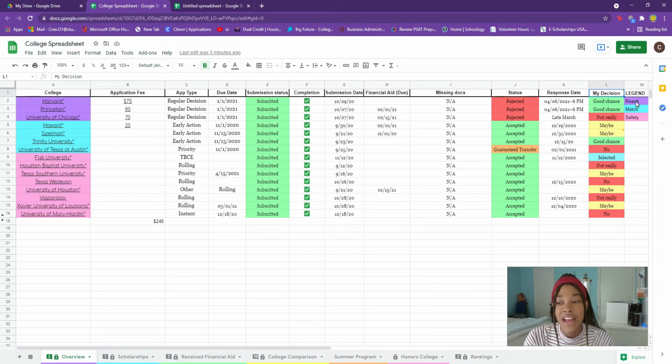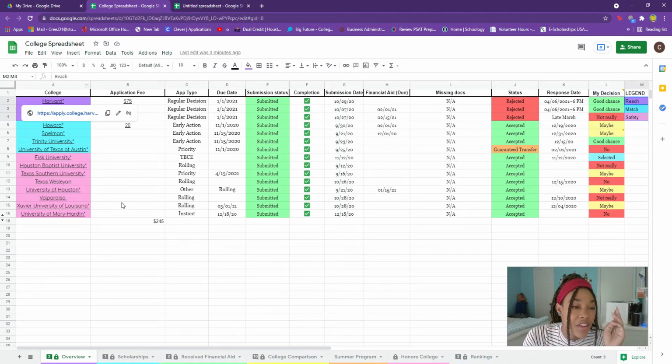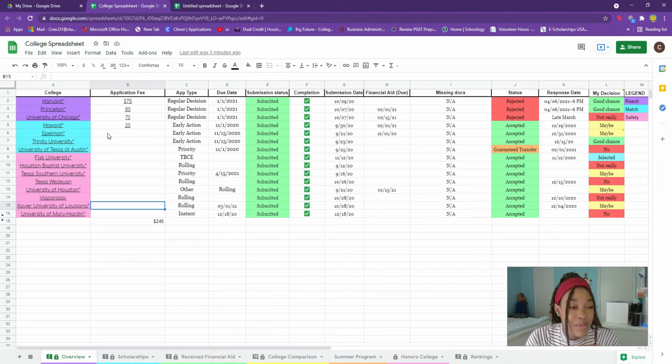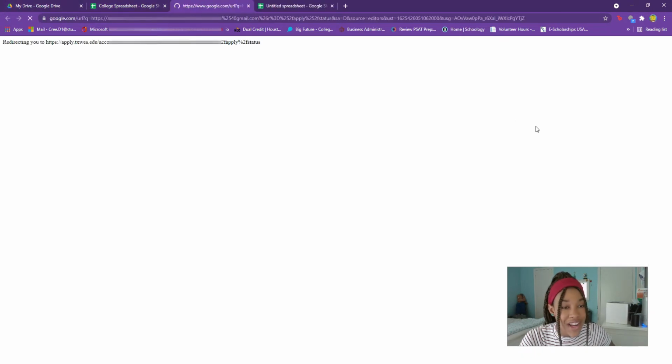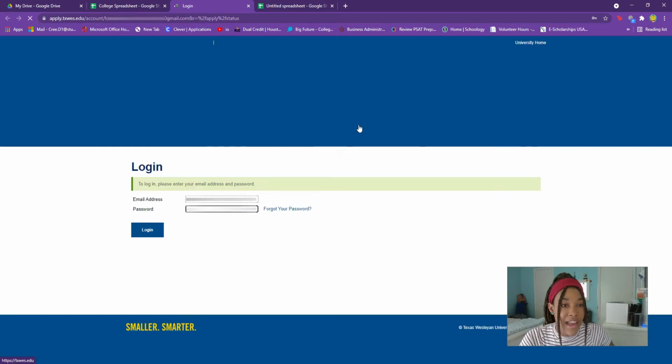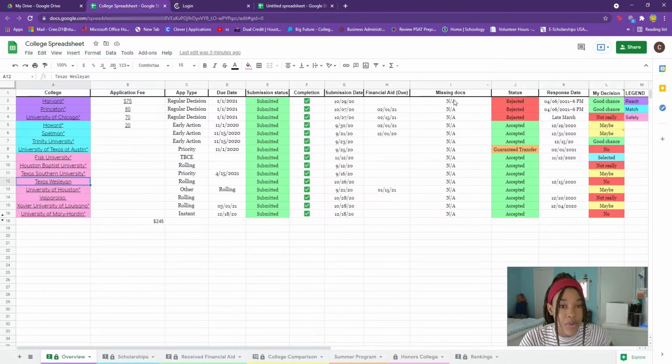And then the last thing was a legend. I did this for myself because I color coded this stuff and I wanted to make sure I knew what it actually meant. So purple was my reach schools, blue my match, and pink my safety. Also, in the college column, you want to make sure that you link either your application portal, after they send it to you, because they should send you something a few weeks after so that you can get into your student portal and check your application status, or, if you don't have that, you can link to their website. So whenever it's time to go, you just go straight to this, and it takes me straight to my student portal. Then all I have to do is log in, and it'll show me what I need, which I'm not going to go in there.